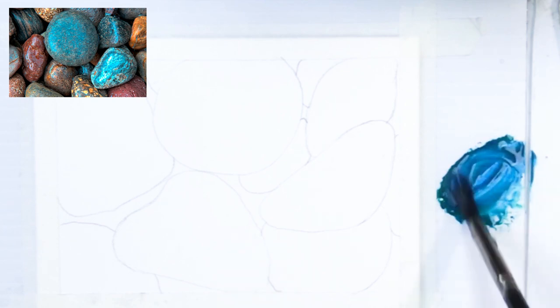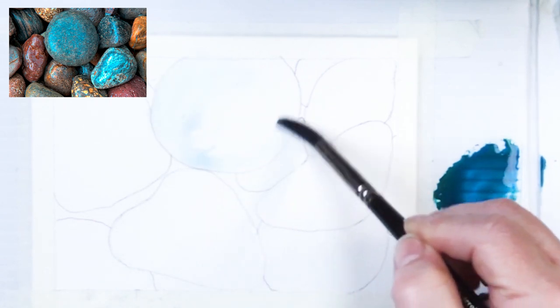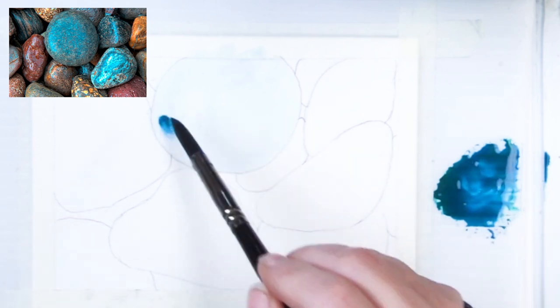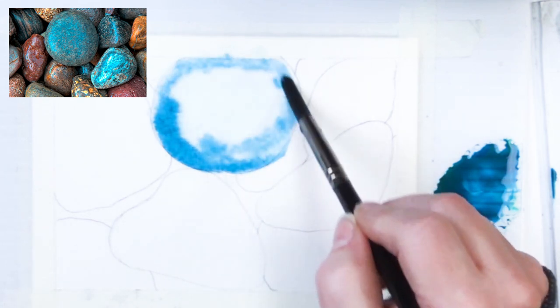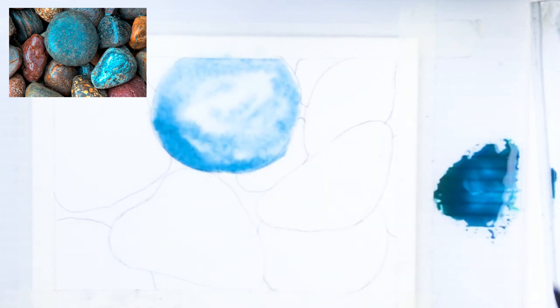Pretty dark, huh? Neat thing about it is that you can add more water to it. I think I'm going to go ahead and get this rock wet. I don't care that the pencil is on there because it is pretty much going to disappear as we get all of the different colors and things on here.